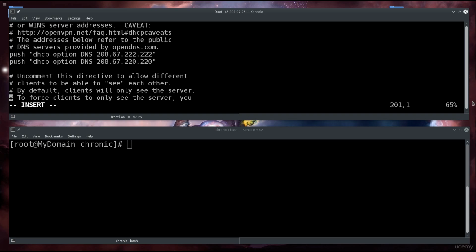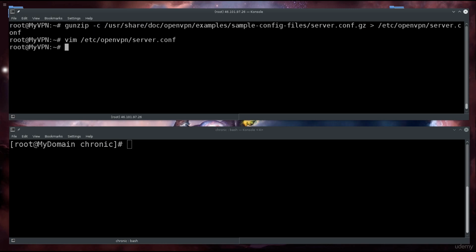Anyway, now that we have uncommented these two great lines, let's go ahead, write quit, exit, and we shall echo 1 to the beautiful proc. I wish they had something like proc on Windows sometimes. IPv4, ip_forward.